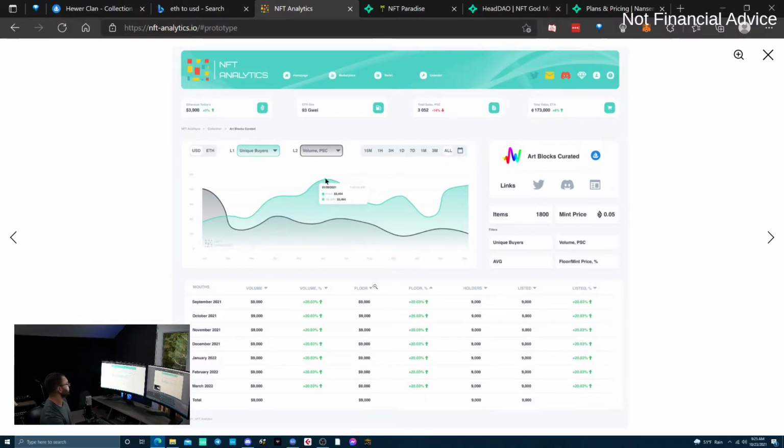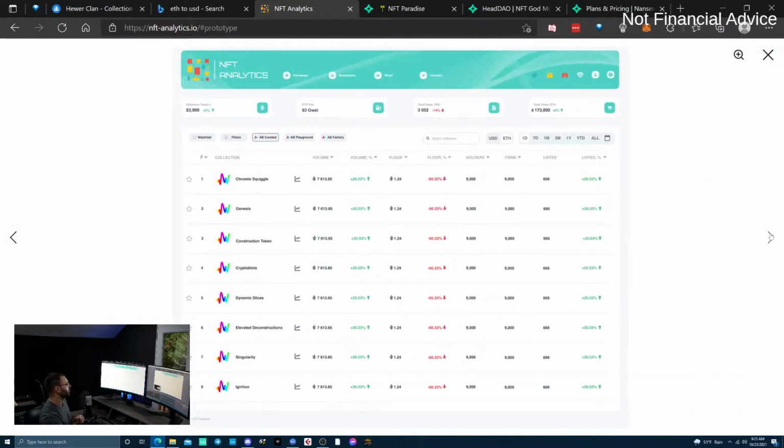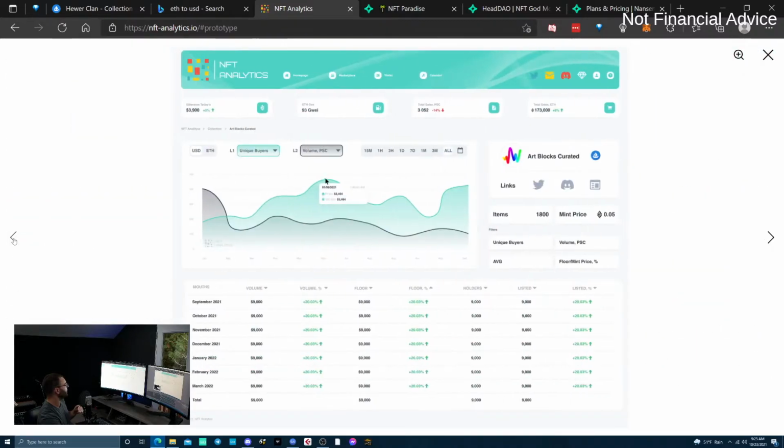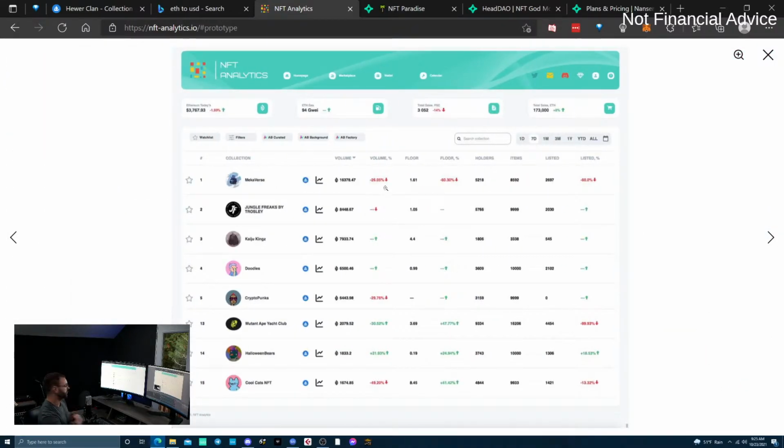And you can sort by volume, sort by the floor price. You can sort by how many are listed or the holders. And you can see the mint price right here. Like, wow, everything that I want to know about this NFT is on this page. And this is just one dashboard that they're showing off. They have a couple more detail pages with some of the listings of the NFTs. And to me, this just looks totally awesome.